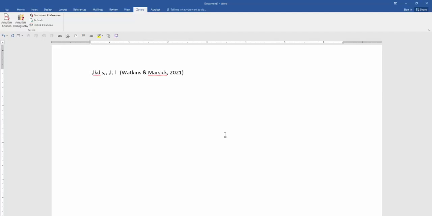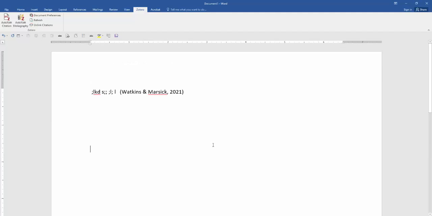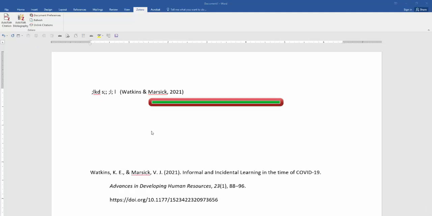Further on in my paper, I'll do another type of in-text citation. What I wanted to do is we want to create a new page for our references. We'll just move down a little further so you can see that on the screen. I'm going to have it add the bibliography, so it added the first one.